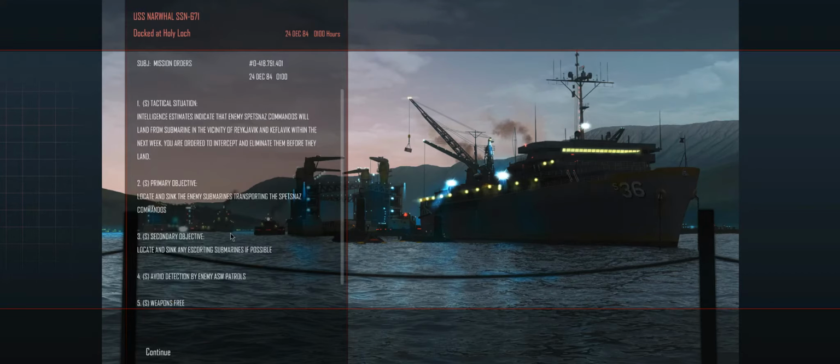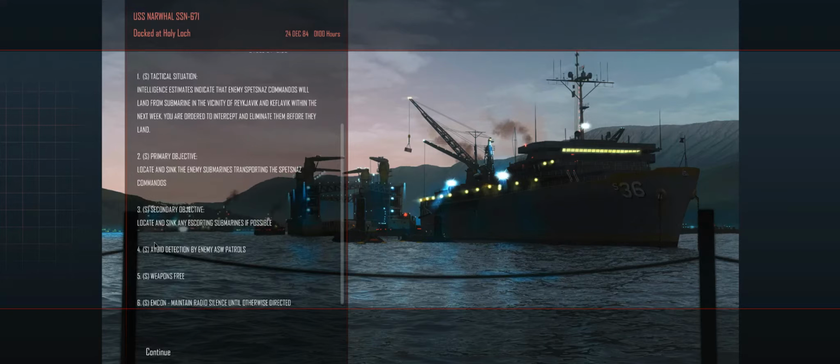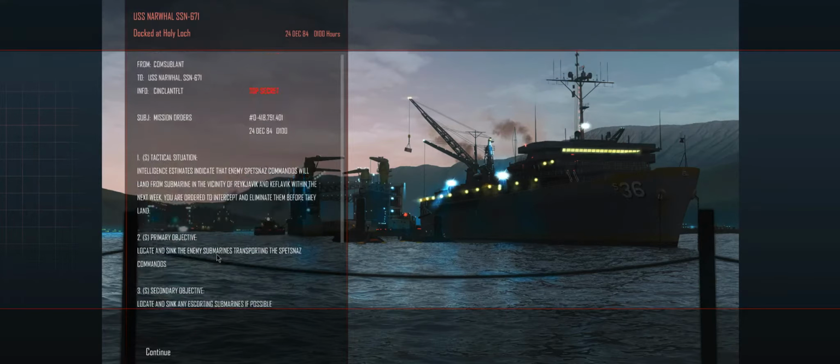Intelligence estimates indicate that enemy Spetsnaz commandos will land from submarine in the vicinity of Reykjavik and Keflavik within the next week. You are ordered to intercept and eliminate them before they land. Locate and sink the enemy submarines transporting the Spetsnaz commandos. Secondary objective, locate and sink any escort submarines if possible. Avoid detection by the enemy ASW patrols. Weapons free. Econ, maintain radio silence until otherwise directed.